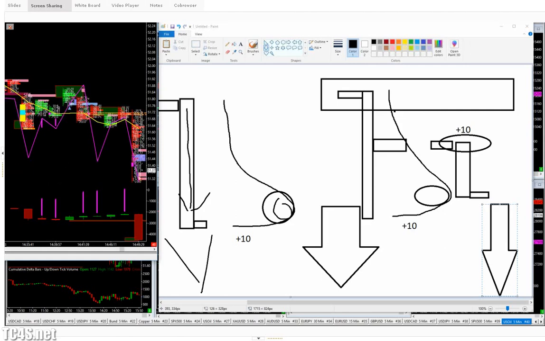This is the big exception, because you don't expect big breaks, but when you get them, you should be on the right side of the market maker during it. And you were on the right side of the market maker with this candle here, and this candle here. And there she goes. And there she goes. Now, I can't make this up, guys, because this is this afternoon's oil market. Do you know what I mean? We can't make it up. It is what it is. I mean, it's there for everybody to see and interpret.